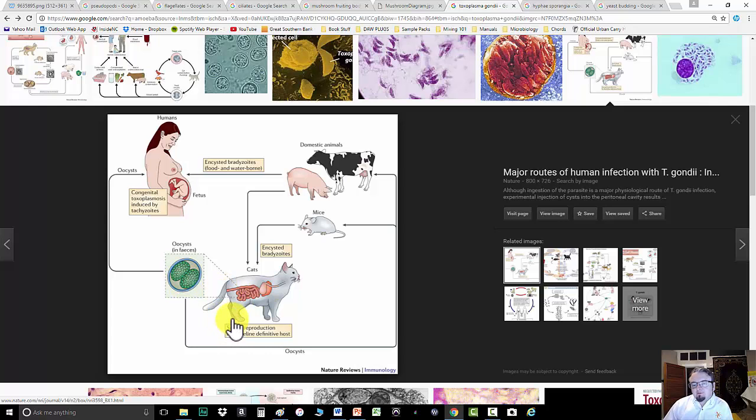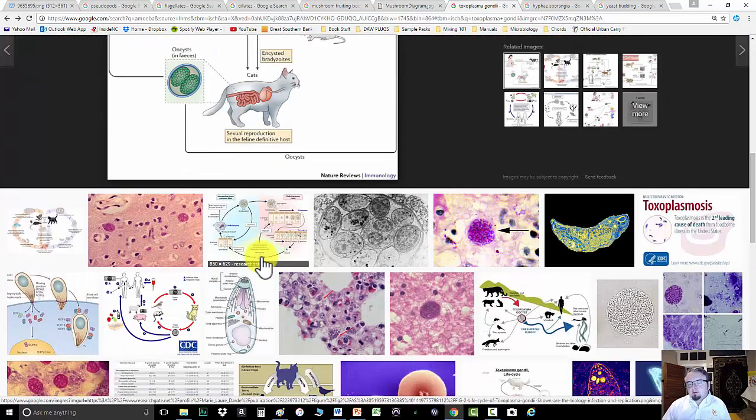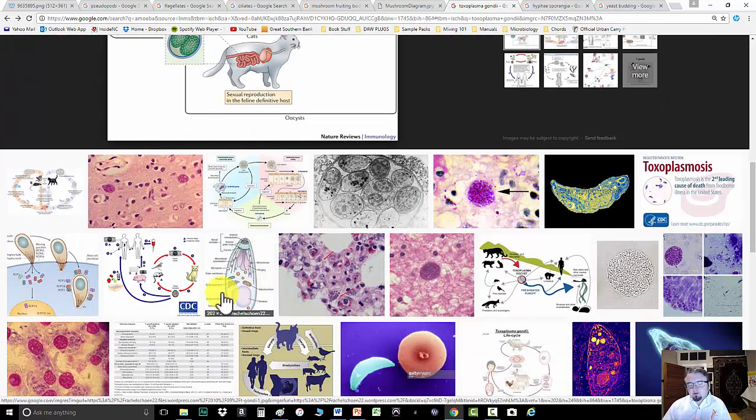And they say that if a pregnant woman is to become infected with toxoplasmosis for the first time during a pregnancy, it might actually migrate into the placenta and cause pretty serious issues with the developing fetus, anything from congenital defects or even potentially death, stillbirth. So for someone who's pregnant or expecting, toxoplasmosis is more of a concern than somebody who otherwise would be perfectly healthy and have a normal immune function. Otherwise, it's not usually an issue.